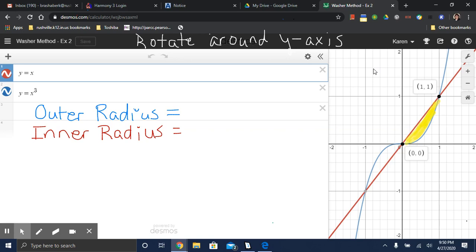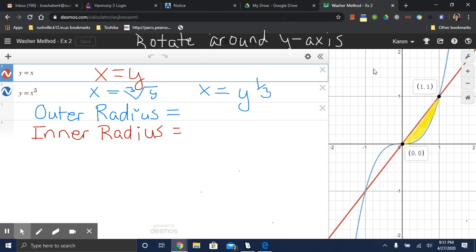I'm going to take that top equation, and now it already is y equals x, but I'm just going to turn it around to x equals y. And then our second equation is y equals x to the third. And so if we take the third root of each side, we would get x equals the third root of y. Probably for our purposes, it would be easier to think of as x equals y to the 1/3 power.